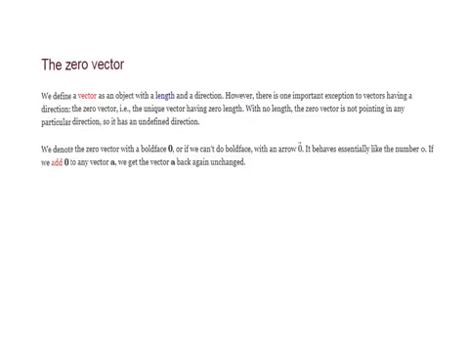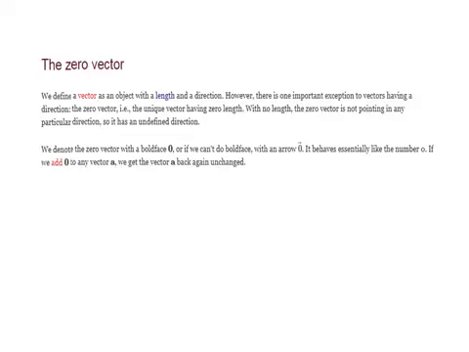Next vector is actually a zero vector. Every vector which can be defined has a magnitude and a direction. So a specific vector which has a length 0 is called a zero vector. That means it has a magnitude equal to 0, and a zero vector has an undefined direction. It can be defined in any convenient direction which you require. Actually, it does not have a direction.